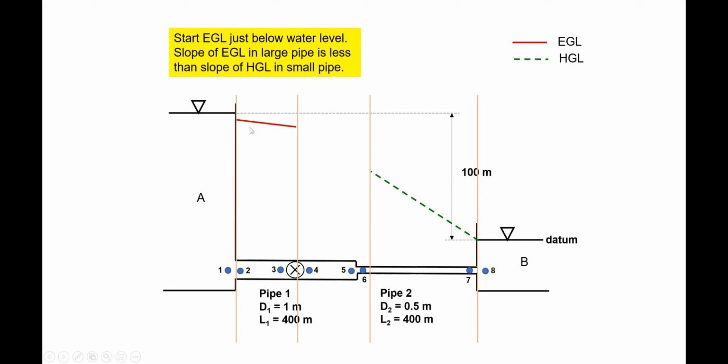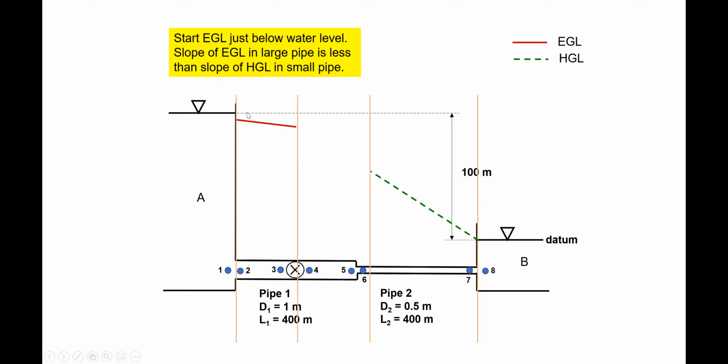Well, we know from Darcy-Weisbach that it's proportional to V squared over 2g. So the energy loss from major losses from friction are going to occur at a lower rate for larger diameter pipe because the velocity is less. So the slope is related just to the major loss energy loss. We do this initial drop here because we have to account for the energy loss from point 1 to point 2. So we have that minor loss.